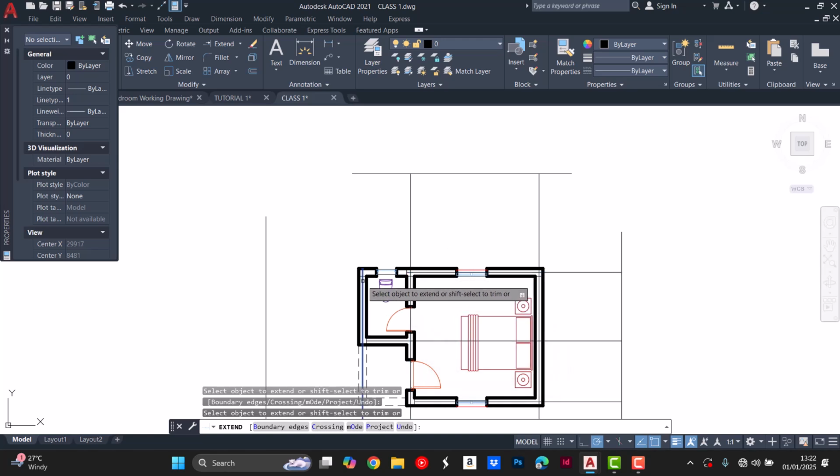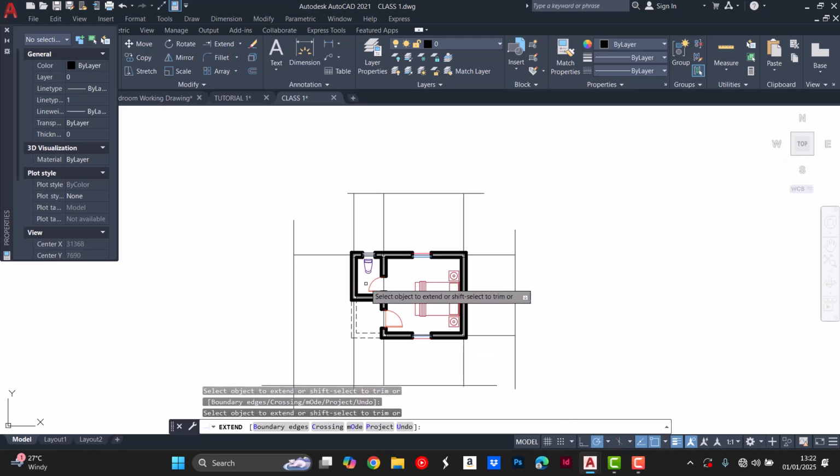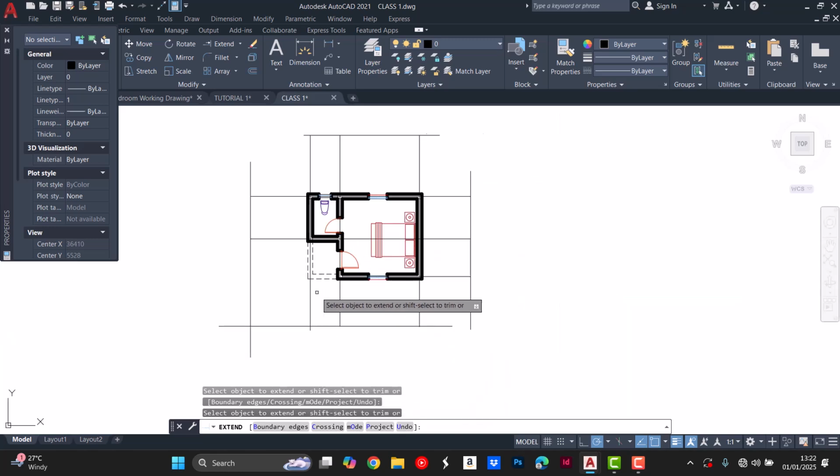Okay. So that's how you extend your lines. It's not very difficult. Now another way, okay, let's just stick with this. Let's not complicate things for the beginners.